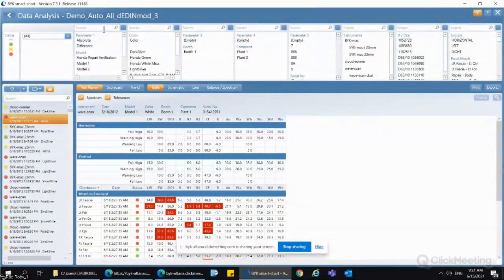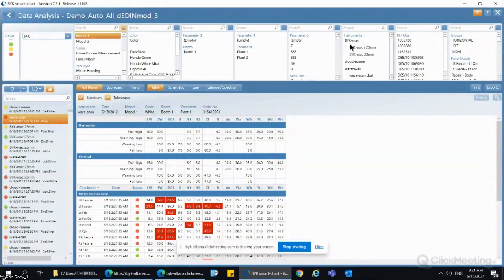At the top, you can change how you sort for things. So if I want to sort, say, for this month or a specific time range or a specific time span, I can do that. I can also search by the status. I can search by the model. I can search by the color.